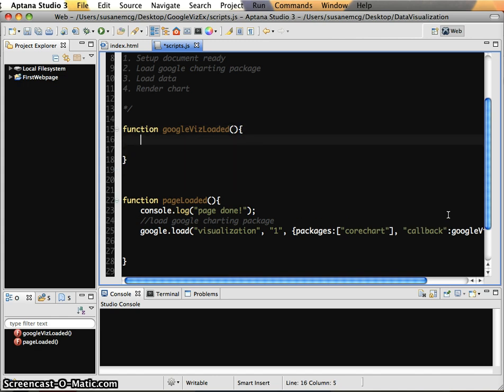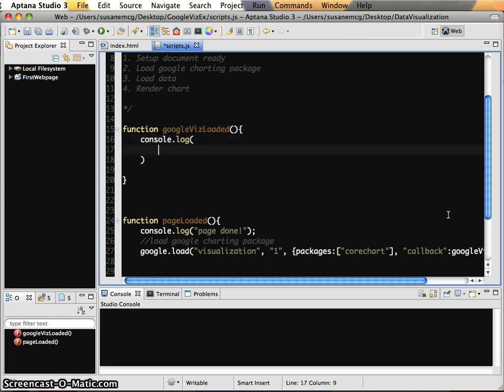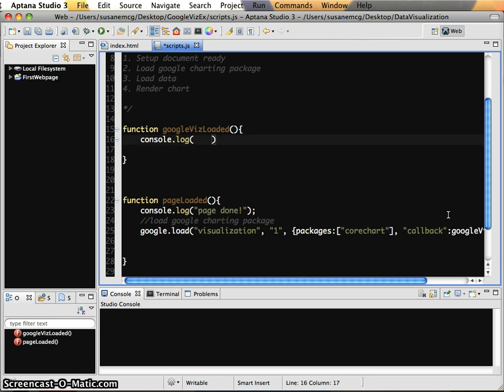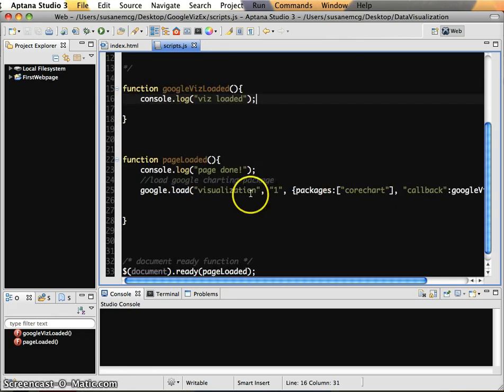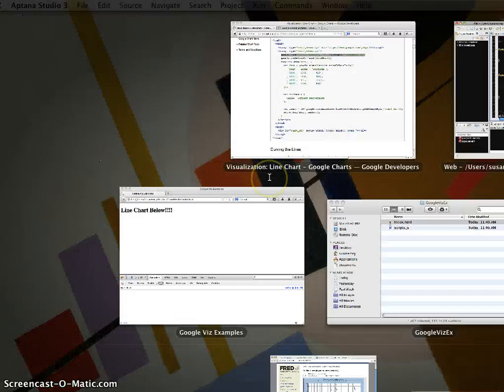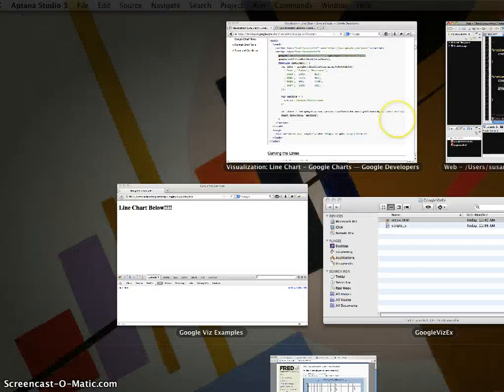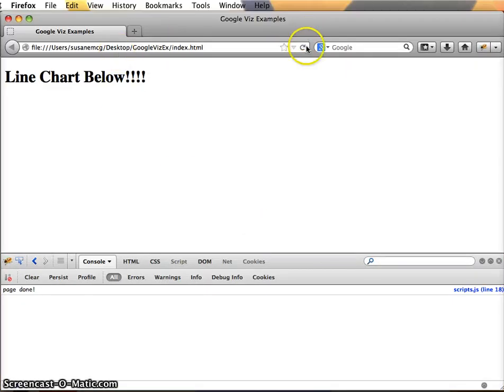Now, let's see how we do here. Console log, whoops, Viz loaded. So if all has gone according to plan, and again, pointing out that I just got this straight off of Google, right? They designed this library, so they're the ones who have to dictate the way that we interact with it. But let's just see how we do here. I think I saved that. Yes, I did. I can tell because there's no asterisks.